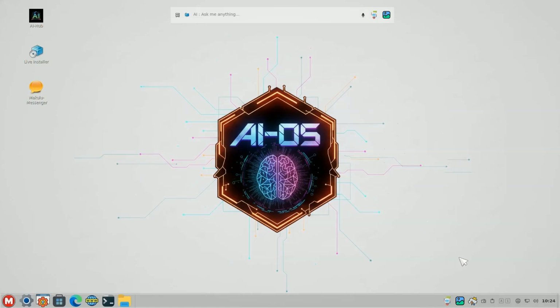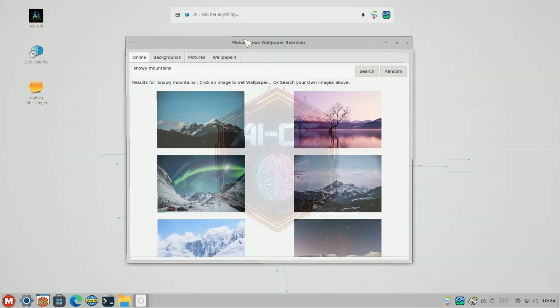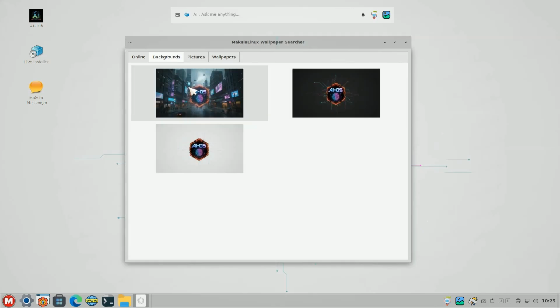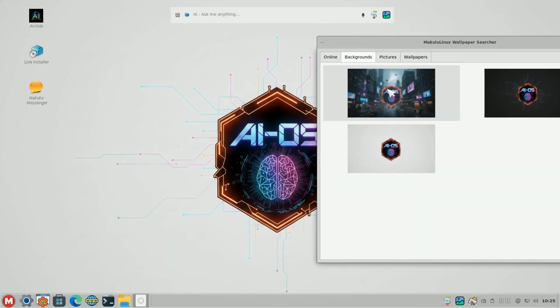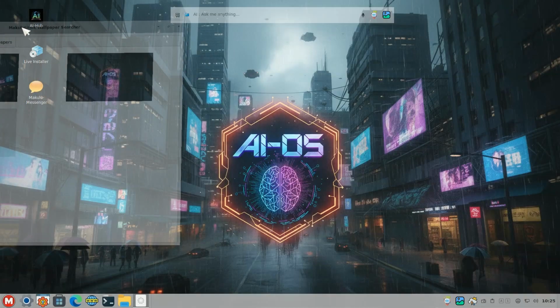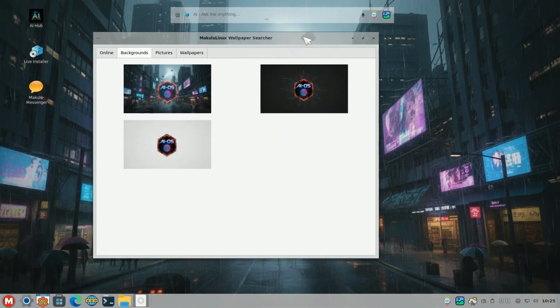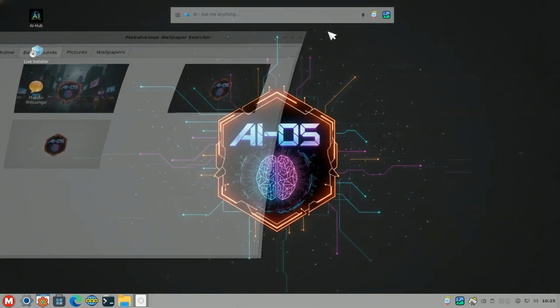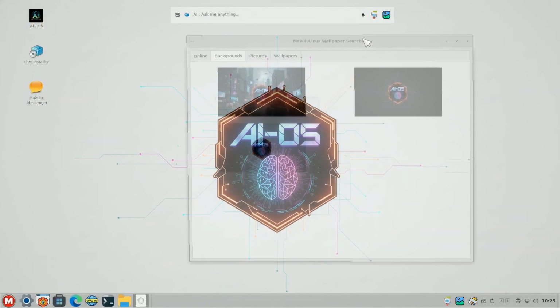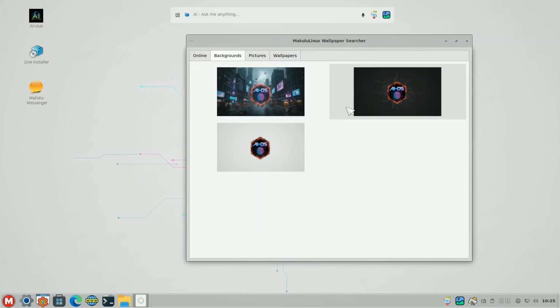Number one, we do not use the variety wallpaper change anymore. Instead, we now have an AI wallpaper manager. So if you right click and choose, as you'll notice, there's only a few wallpapers. We only include 3. That's it. And it's just the logo of the OS. And there's the white one. If you click on this one, there's the one with the sort of background of the sci-fi city. And then we have a dark one. And that's it. The default one is this light one because it just fits the theme nicely. We include no other wallpapers.